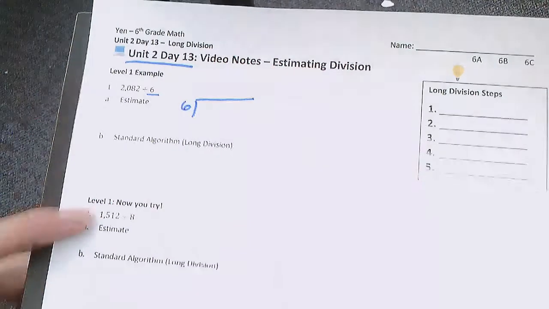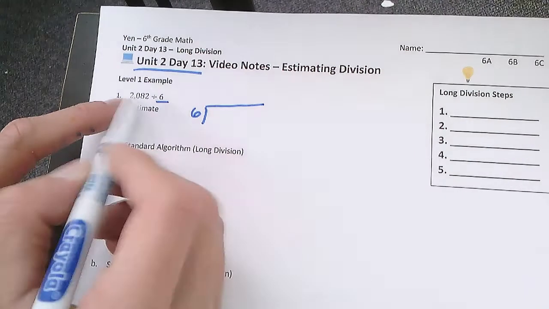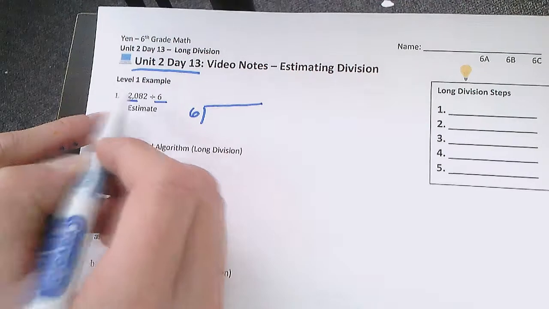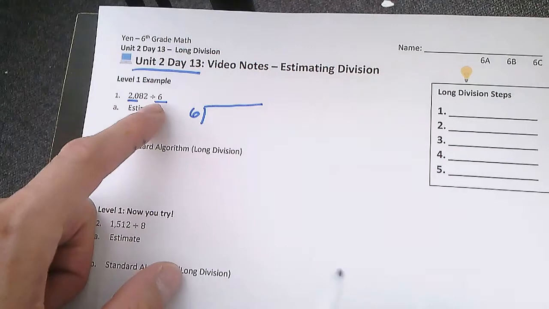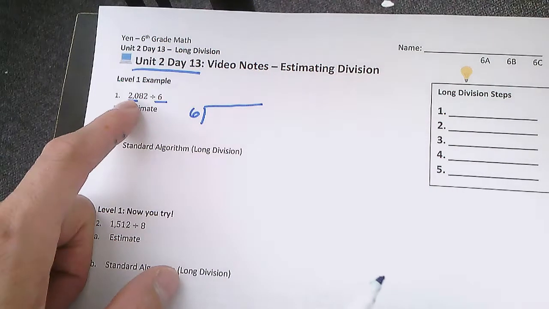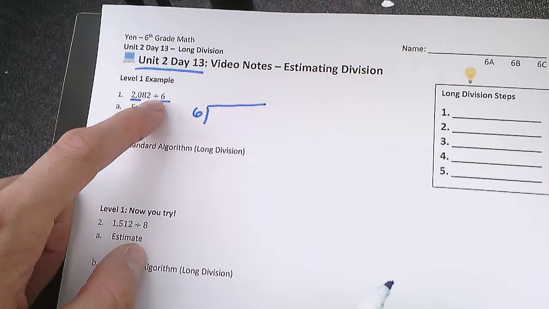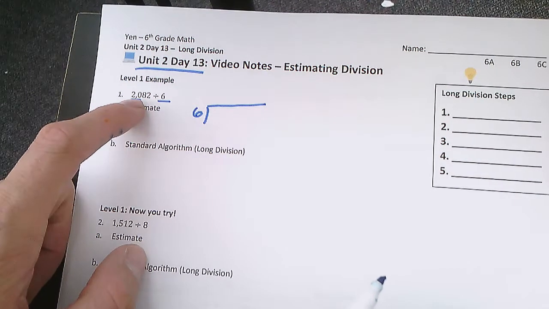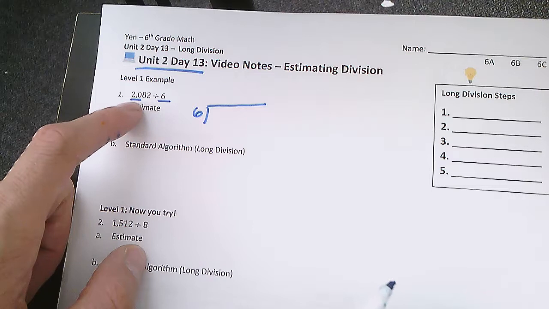And the number we're dividing into, let's take a look. So the first number is a 2. We can't divide 6 into 2. So now let's look at the first 2 digits. Is 20. Right, 2 and a 0. And can I divide 6 into 20? I can't, so let's try rounding 20 to a number that we can divide by 6. Well, there's 2 ways you could go. I could go down to 18, right, because 6 times 3 is 18, or I could go up to 24, because 6 times 4 would be 24.